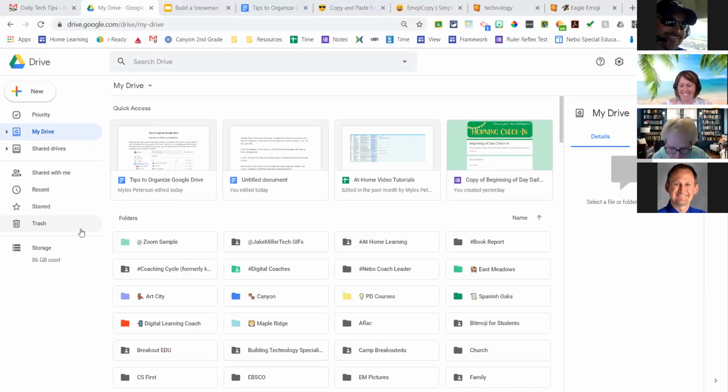What happens when a file is deleted in the Shared with Me folder? Does it only delete from that person's drive, or does it delete it from everyone else's drive? So they changed that. It used to delete it from everyone's drive, but I was deleting some files this morning, and I got a message at the bottom that those files would still be accessible to the collaborator. So I think they've changed that.